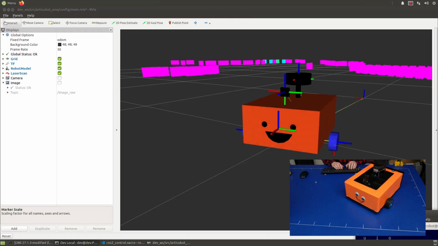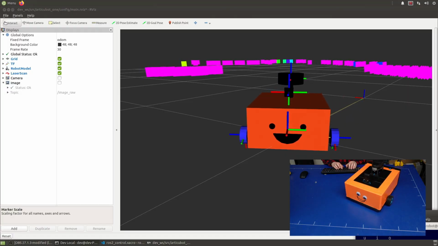In this video, we're going to learn how to use ROS2 control with an actual robot. Now this is going to flow on directly from the last video where we looked at the concepts of ROS2 control and how to use it with Gazebo. So if you haven't watched that one yet, pause this one, go and watch it first and then come back.